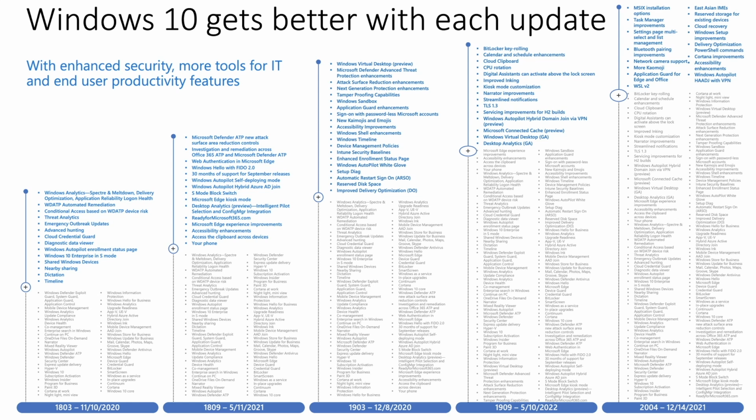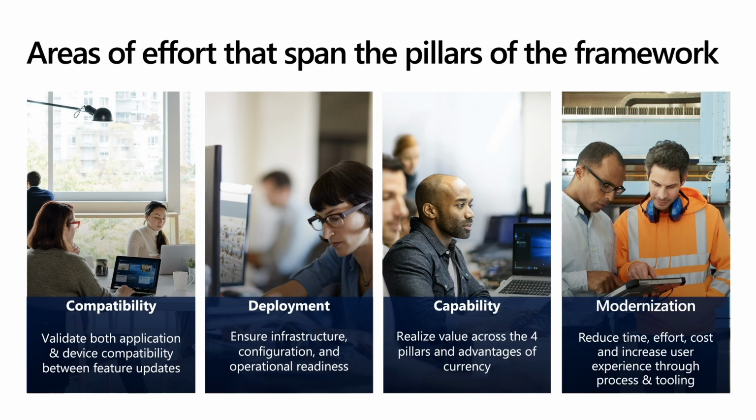James, any other comments? I think you've covered it all there, Dave. That's a good overview of what we're trying to do in the currency space. If I think about the framework itself of plan, prepare, and deploy, I'm a real process guy, so I like to know what I'm going to plan for and how I'm going to get there. To make that process easier, I've split out the framework from plan, prepare, and deploy into 4 separate sections as well. If you think about it in terms of compatibility, deployment, capability, and modernization, it really helps frame out the different tasks that need to happen in each stage and what we need to do in order to be successful.